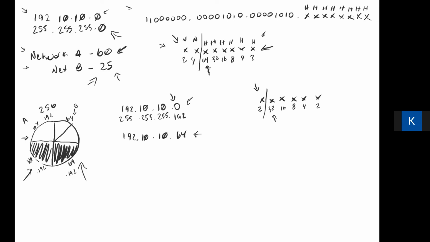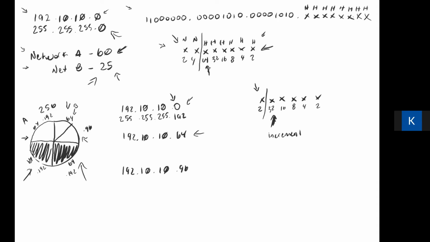All right, so here's where our second network's starting, but this network only has 32 IP addresses total. So that's going to be our new increment. This will tell us where our next network starts and where this network ends. 64 plus 32, that should give us the number 96. That means that this network B is gonna start at 64. Network C starts at dot 96.